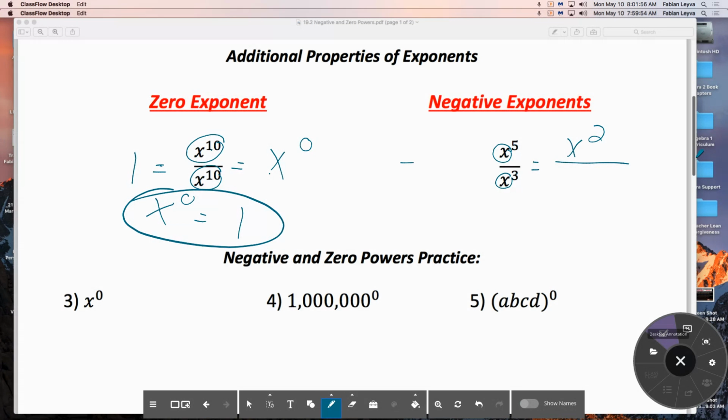Now let's say we were to work the other way around. Let's say that this time I would put my x in the denominator. Well, that means that you have to account for your subtraction. What is 3 minus 5? Negative 2. Absolutely right. So remember that when you don't have a numerator, you want to put a 1, and I'm going to put a 1 over here so that you can see the fraction and make the relation. Now notice that the math is correct on both the left and the right.